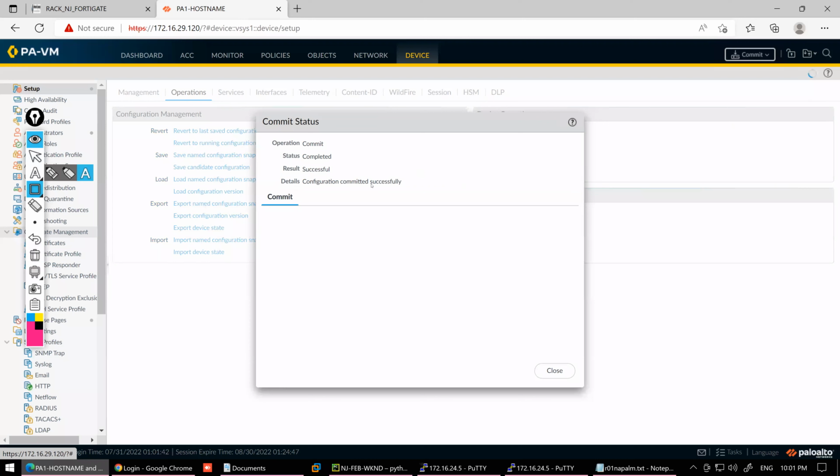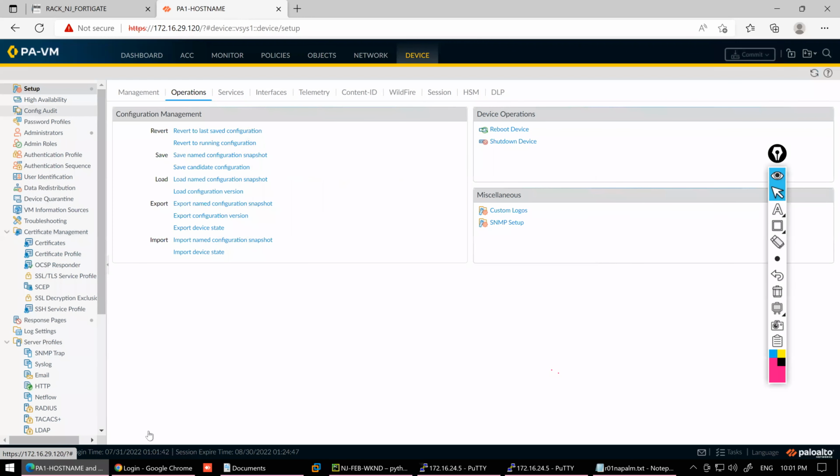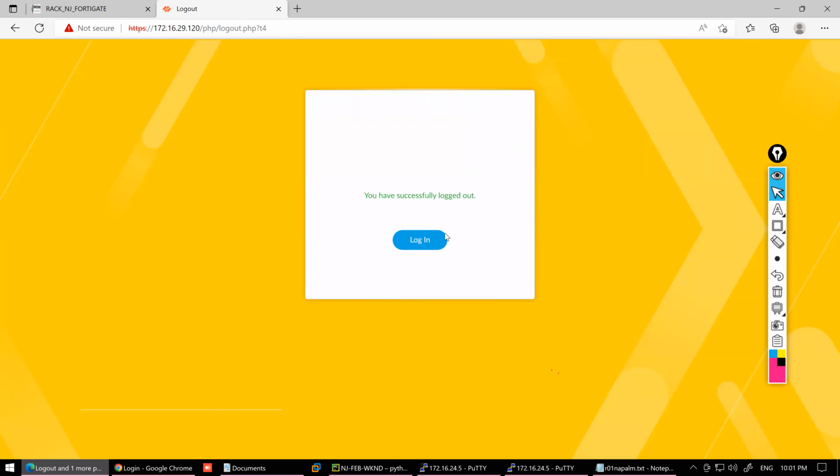It says configuration committed successfully. Close this. Let's validate where those banners and welcome messages are. I'll click on logout first. Successfully logged out. Login.